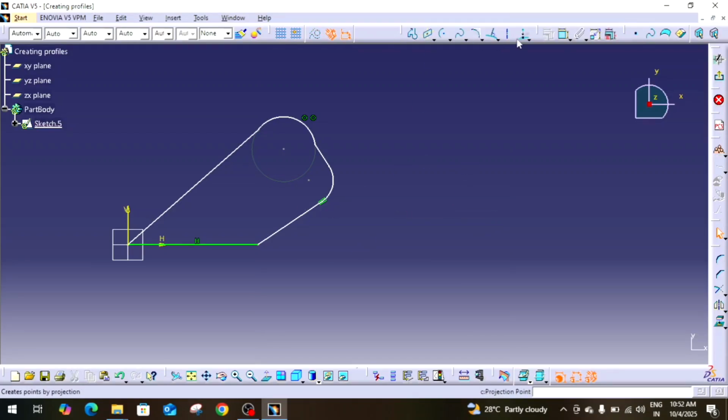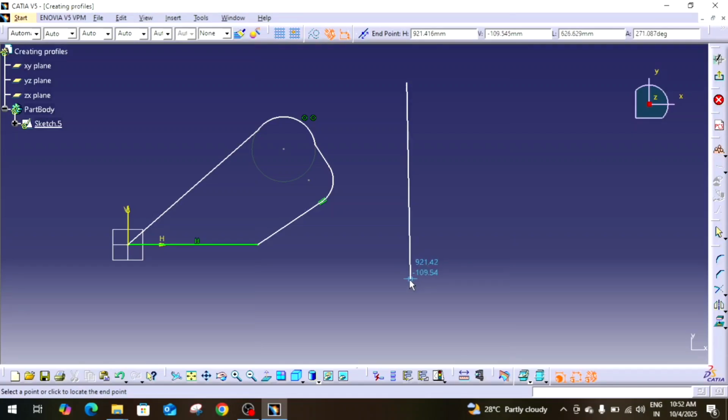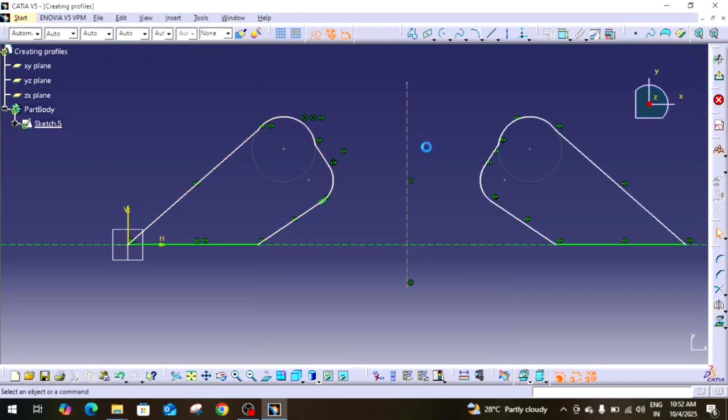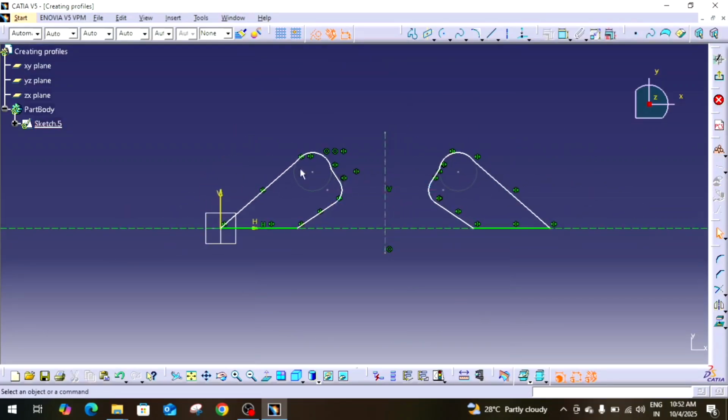I just create a line, this is my axis, this will work as an axis. When I make this a construction element and I want to create a mirror from here and select it, now you can see this profile is mirrored along this center axis.